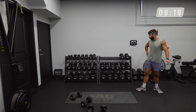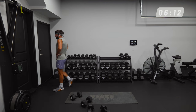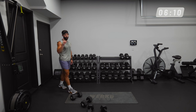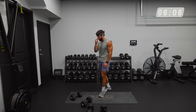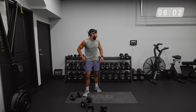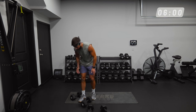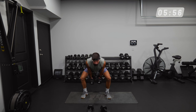Seconds. We got double snatches and then we got one more round through this, team. I'm gonna go 30s on the double snatches too. 10 reps. Three, one, and work. Come on. Your legs.